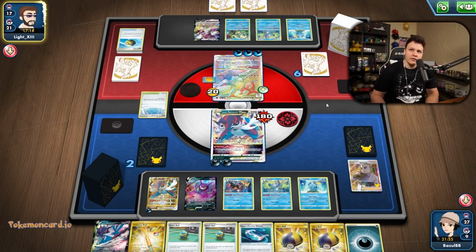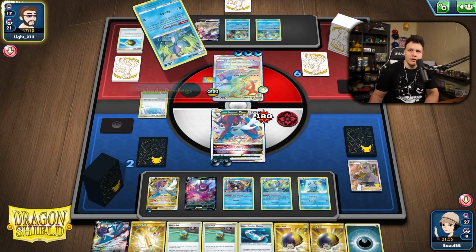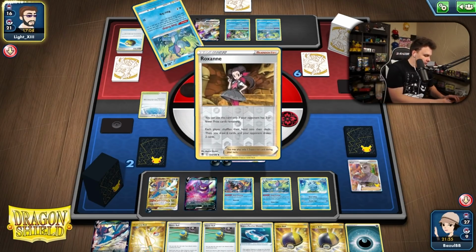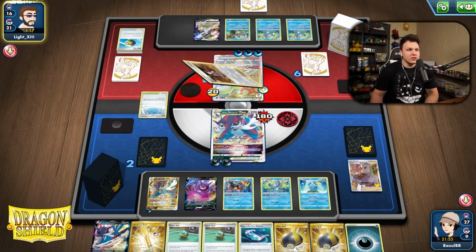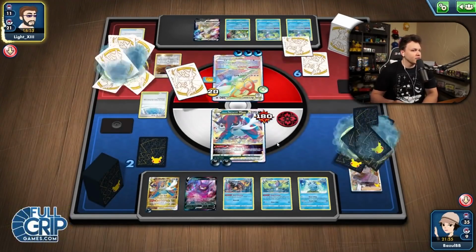Is it worth buying the Darkrai deck? I wouldn't say yet, probably no. Seems like okay. Oh boy, here comes Roxanne. And they just dealt all their dealings because they overdealt last turn. Don't overdeal your dealings, folks.